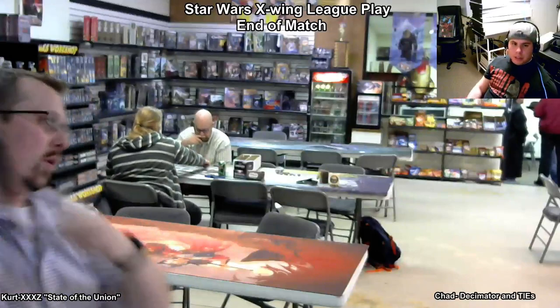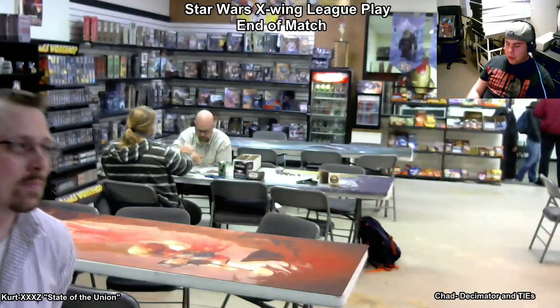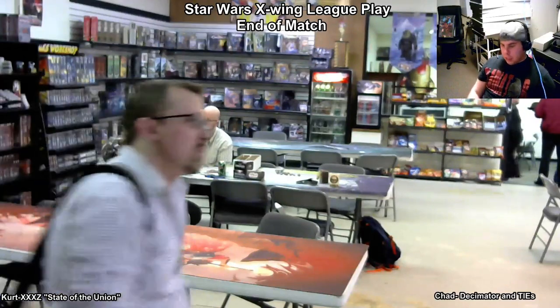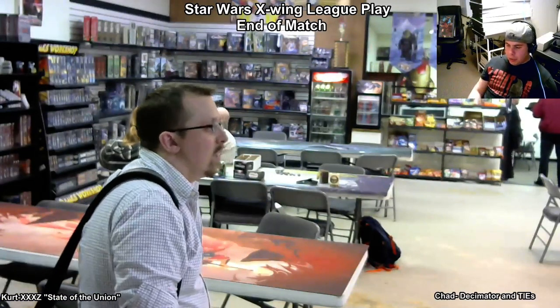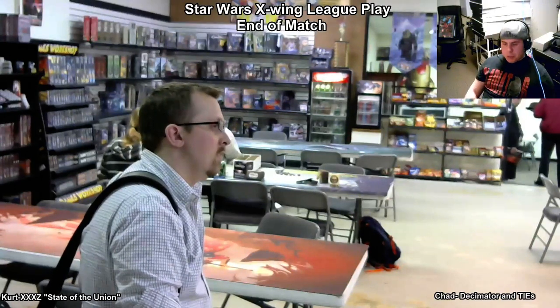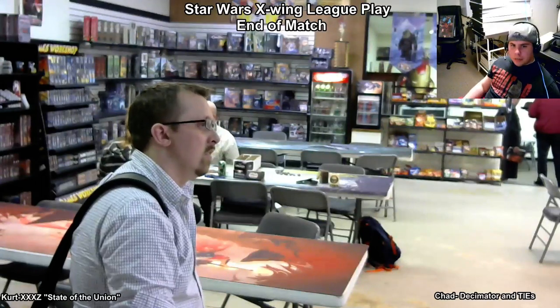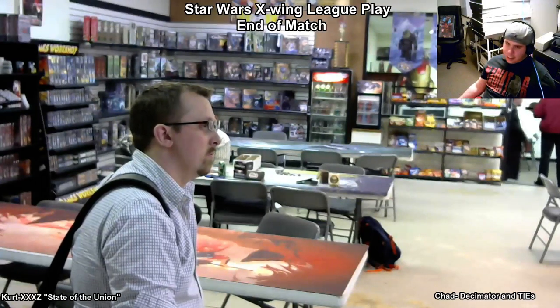But he played pretty much as most Rebel players play, a little swarm. But it was different. He didn't have anyone to strip my tokens, anything like that. Wedge with Predator was pretty much his biggest asset in that whole game. Yeah. And you left Wedge on the table till last.